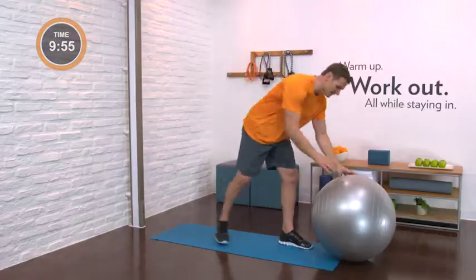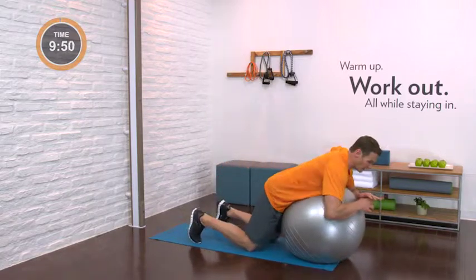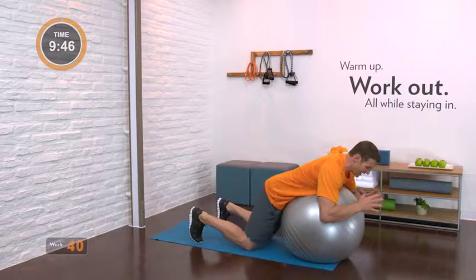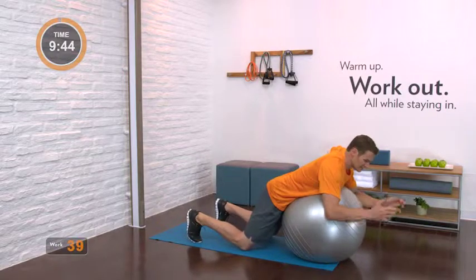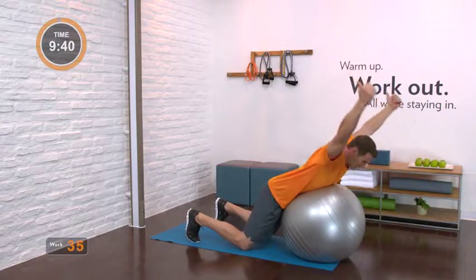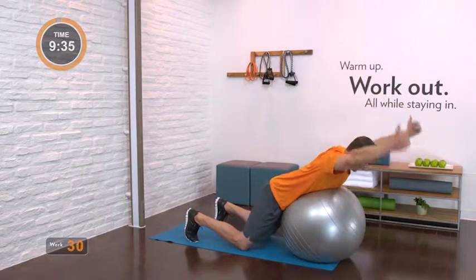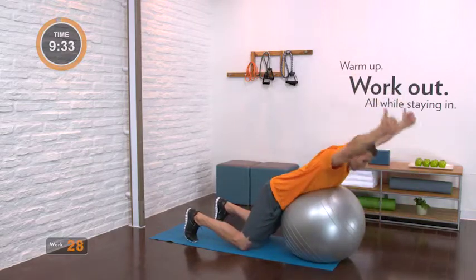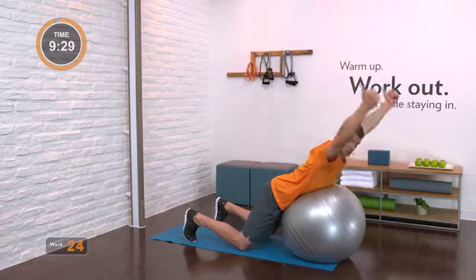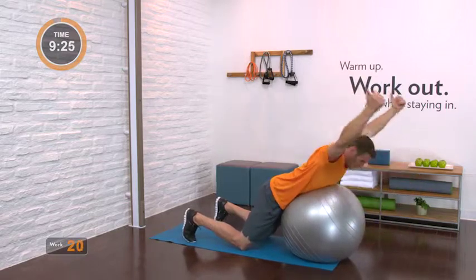Your first exercise: come down to the floor. We're going to lay over the stability ball, putting it on our stomach, knees in the ground, toes dug into the floor so that we have a place to push against. We're going to extend our arms out and create a Y with our body. Thumbs are up to the best of our ability — nice controlled movement. We let our arms come down under control, squeeze the thumbs up and back. We're not arching; keep the trunk still.